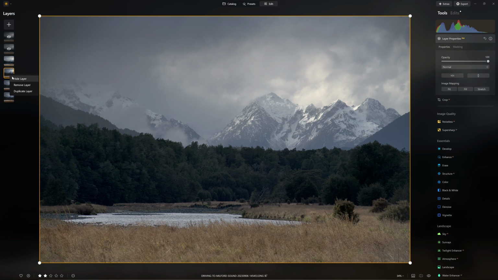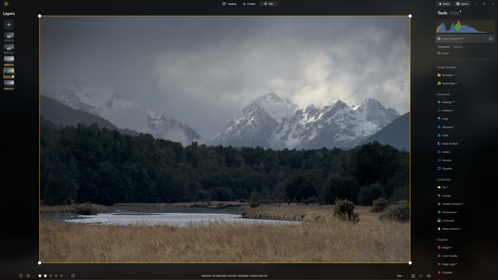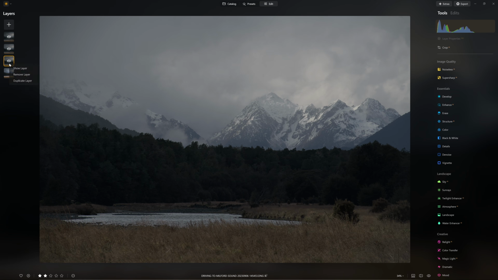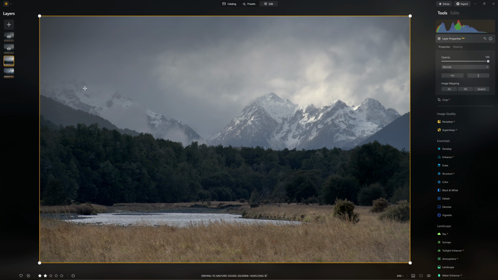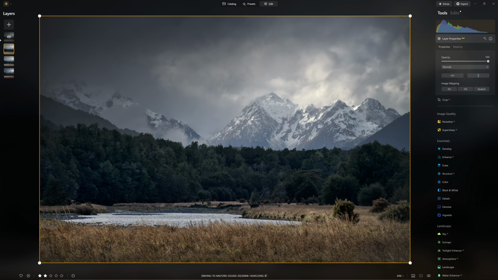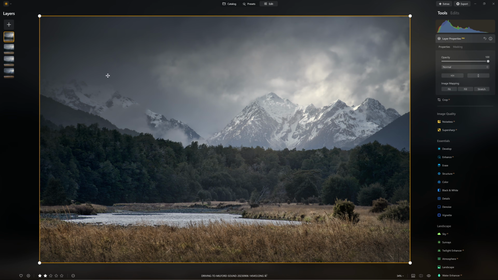And now we can come in and delete or remove those layers that actually made up that effect. So now if I hide this, we have our raw layer. And then on top, we have our initial developed raw. It's looking really good. We can then take our edit in any direction we want. And my preference is to start sculpting the light as I described. Then I'm going to go on to add some special effects. And then from there, I'm going to make more adjustments.